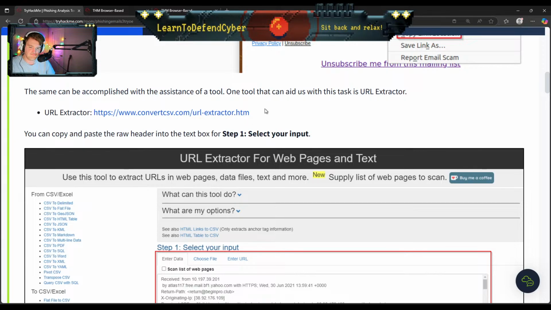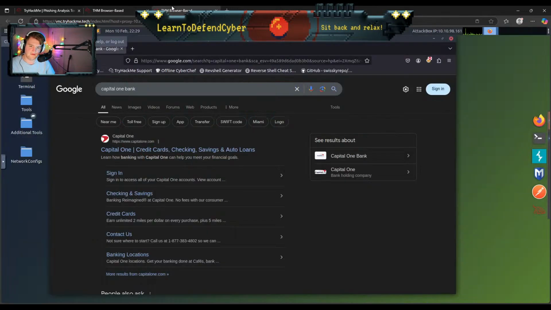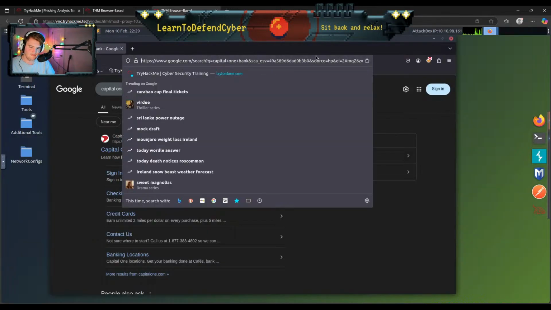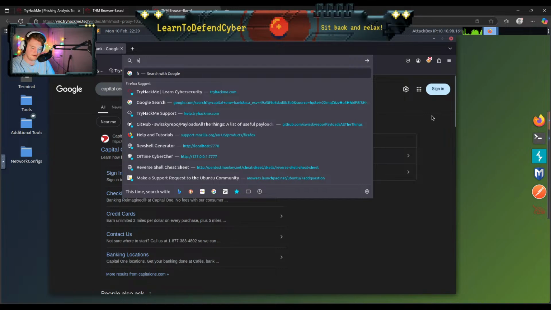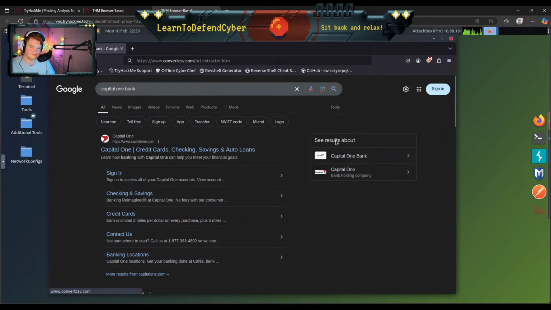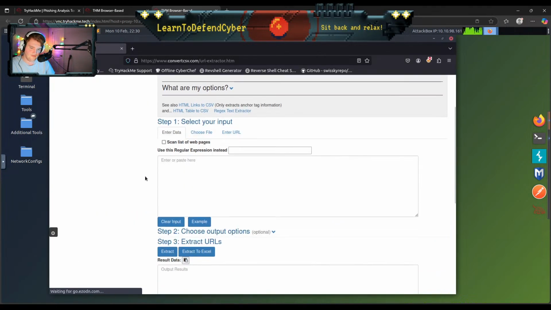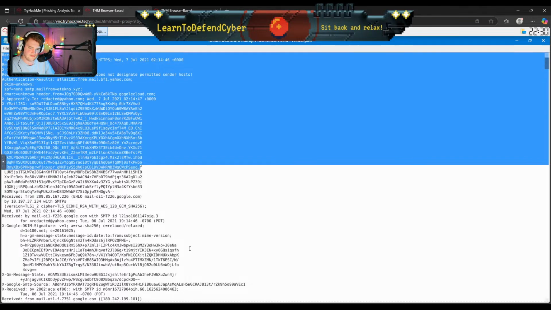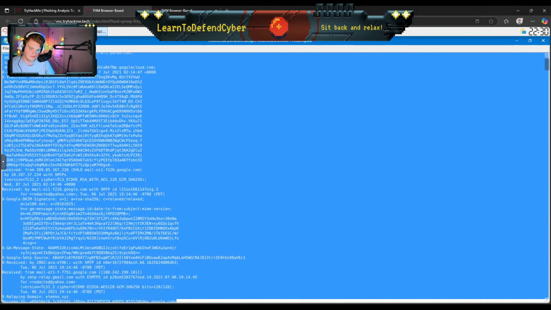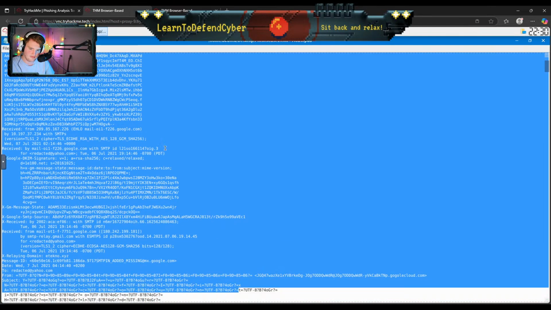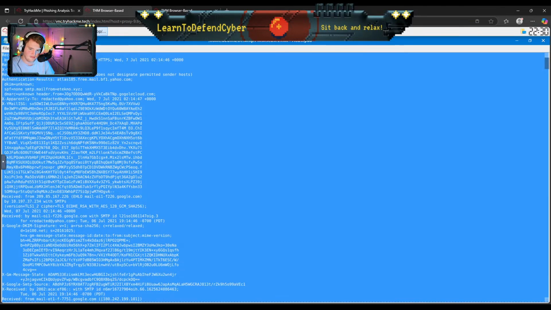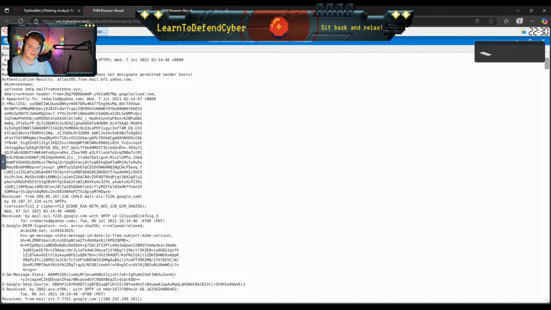We can do things like go to this URL extractor here. Copy that and we'll go back to our machine over here. Clear out all this nonsense. Go ahead and paste and navigate. Take whatever cookies they give us. Take all of this. Copy the whole thing. Try to copy the whole thing. I have to do this the manual Samuel way.